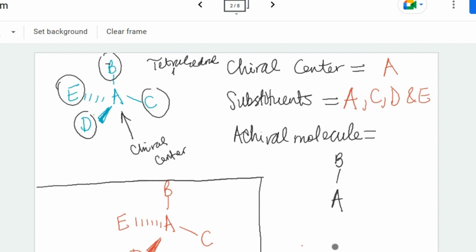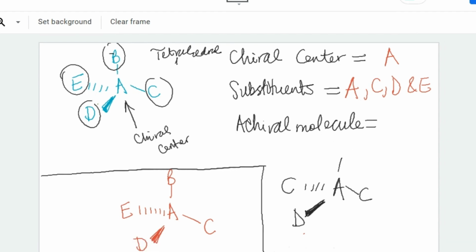You have A, you have B, you have C, and then you have D, and then you now have a C again. This is going to make this molecule achiral because you have two or more of the same substituent. So in a situation, for example, where instead of a B here, say you have a C here as well, it's going to make it achiral. So two or more of the same substituent, or two or more of the same type of group attached to a center would make the entire molecule achiral, as well as the plane of symmetry.